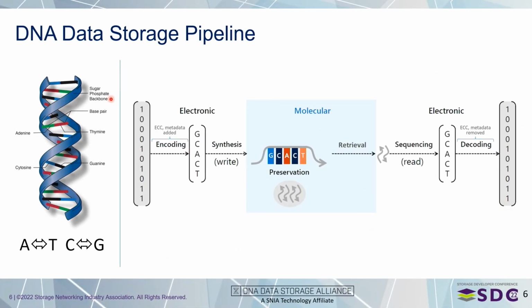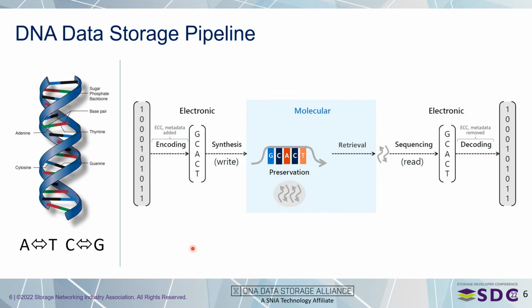I think everybody is familiar, even if it was from high school biology courses, with the DNA molecule. It is a chain of bases, adenine, thymine, cytosine, and guanine, and the bases have a natural affinity for each other. So A and T bind to each other, and C and G bind to each other, and they're connected in the molecule by a sugar phosphate backbone.